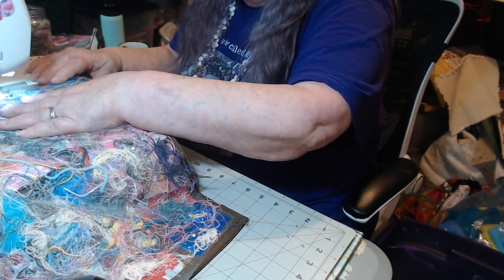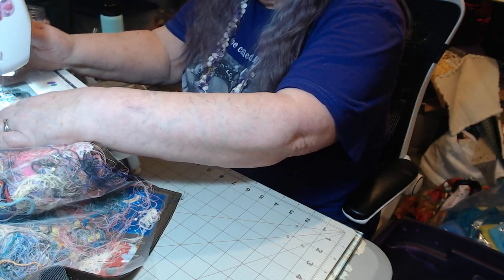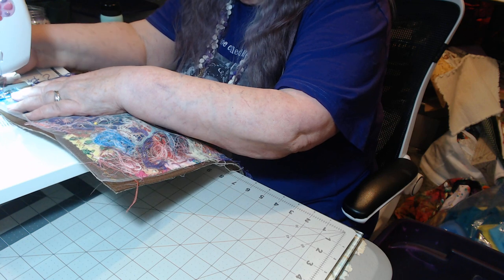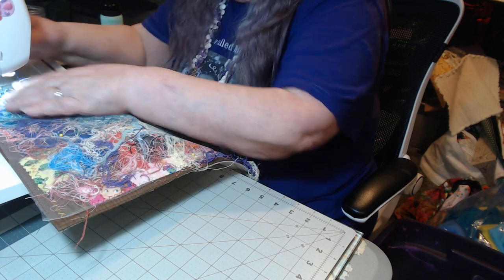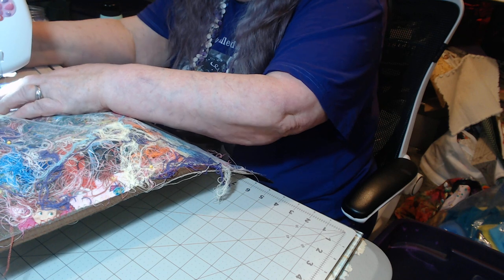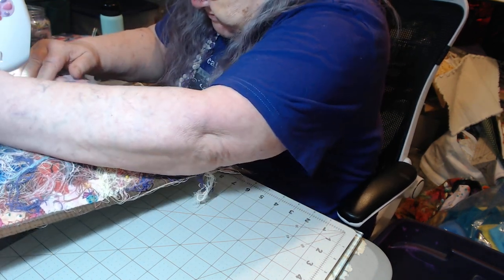So I think now what I want to do, just something just went into my mind. And see, this is what happens when you don't have plans. You might be just in the middle of a project and then you decide that, my tool is just a little narrow because of that 3/4 of an inch difference, but it's okay like that. It is definitely okay because I can make adjustments for that as I move along.